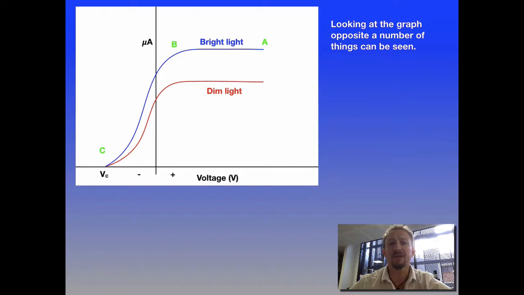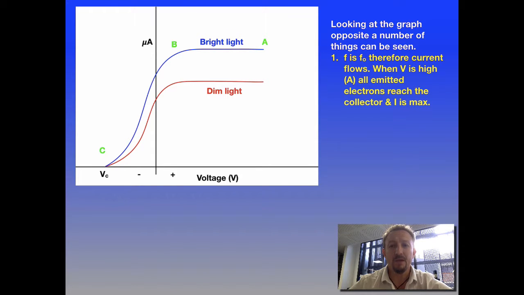So how does this look on a graph? Well, if we look on the graph, we've got two lines which are shown, one for bright light and one for dim light. The key thing that you need to understand is that both curves are identical in that their shape shows that we've got a specific current, and then it drops off and goes to the cutoff voltage. So we know that if we've got a specific frequency which is above the threshold frequency, we will then generate a potential difference between the cathode and the anode.